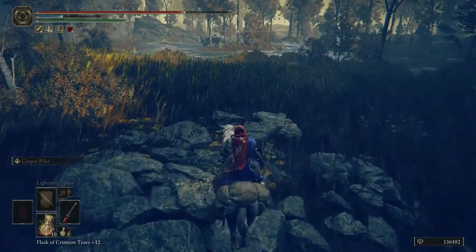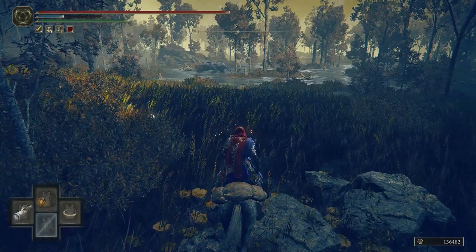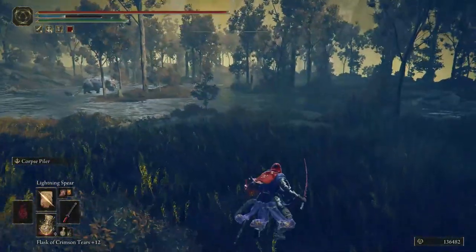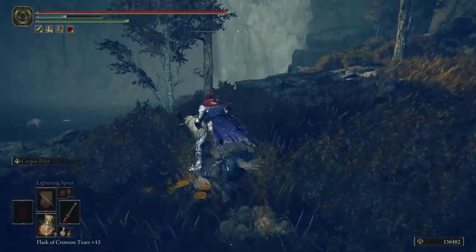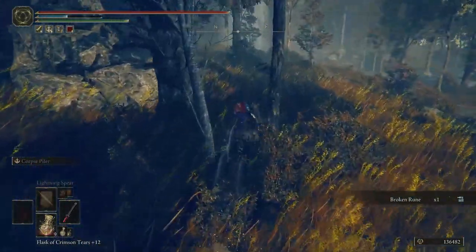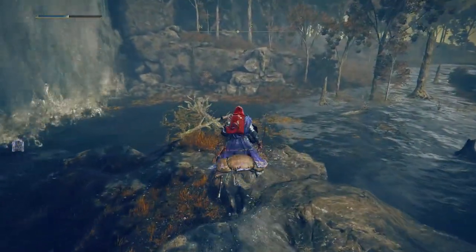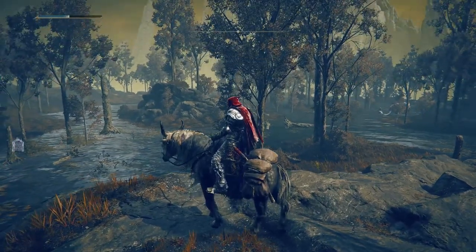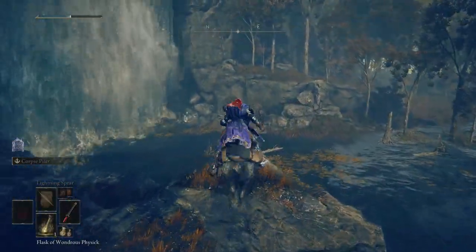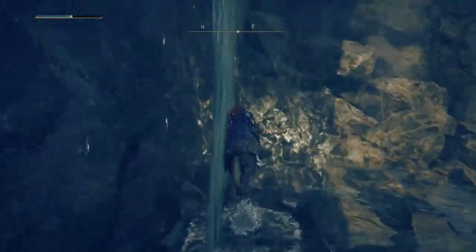Anyways, we have that hippo here. And I don't think we can summon. No, we cannot. Look at that hippo. Hippopotamus. Okie dokie. Before we fight the hippo, is there anything else in this area? Oh, we can summon around the hippo. Should we just... I think we should. We should summon for the hippo. I don't feel like dealing with it.